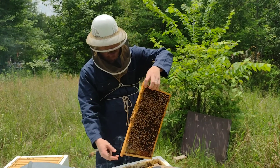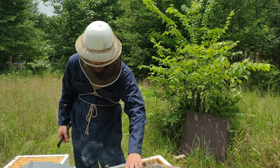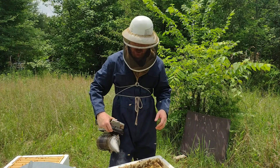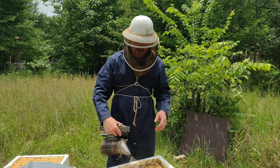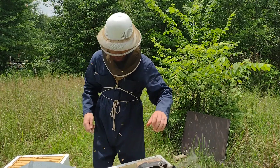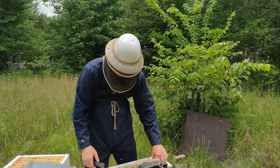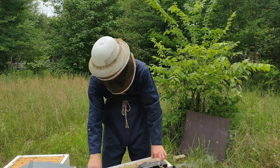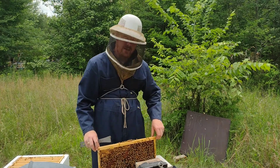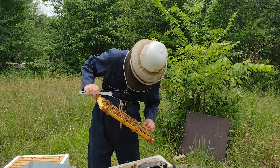At this point in the checkup, I've already seen how much honey they have — that's answered that question for me. I know if and when I should come back to extract honey from this hive, and I've seen that I don't really need to worry about extracting honey from here — they're not blocking themselves out yet. I've seen that they do have a good functioning queen. She's laying well — all the eggs she had laid and the excellent brood pattern. The brood pattern wasn't spotty at all. The last thing I'm looking for are queen cells.